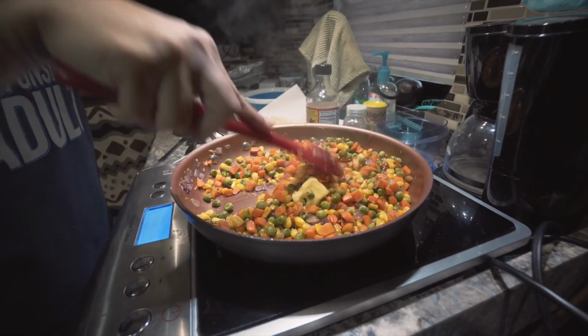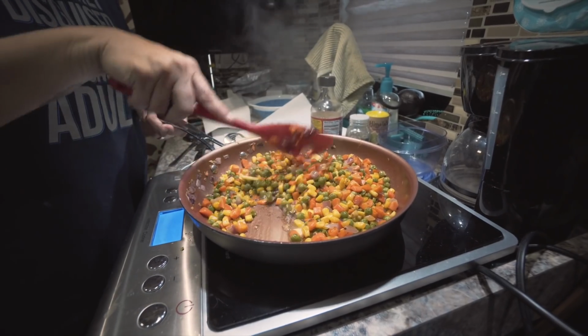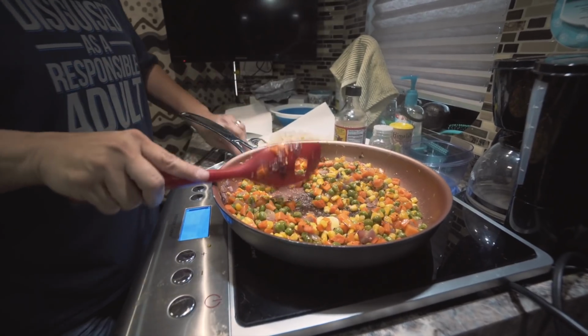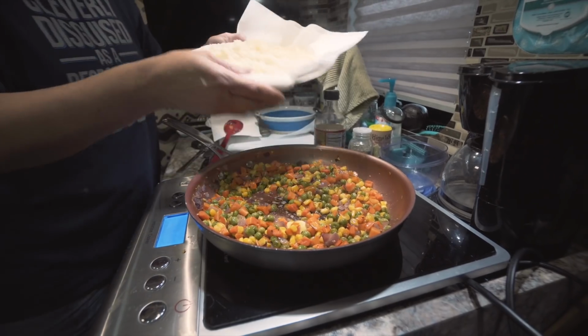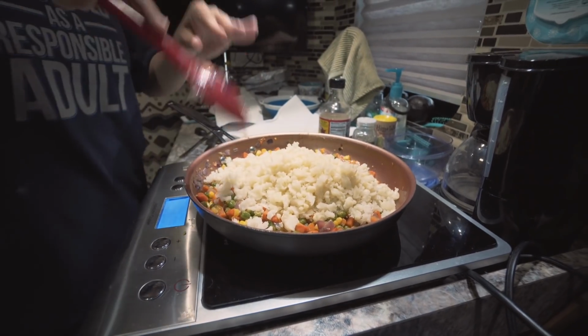Once the butter is melted, we're going to add our riced cauliflower. And this is the point where you would add your regular rice if you were using regular rice. So that's getting good and melted. So I'm going to take my riced cauliflower and I'm just going to dump it right in the pan with our veggies. And I just chopped this up best I could.